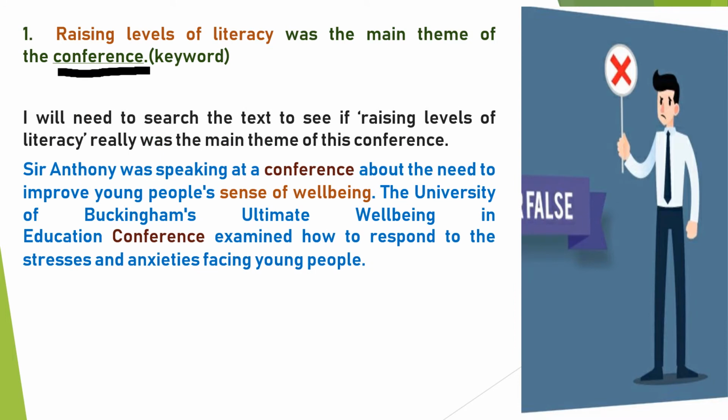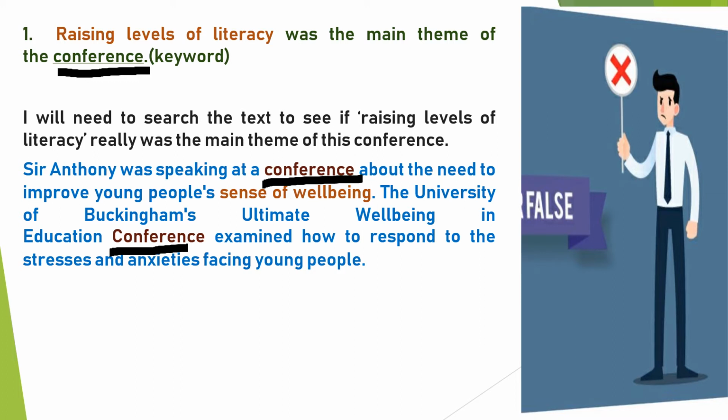After I have looked for raising levels of literacy and conference in the paragraphs, I found that this paragraph has conference two times. So I'm going to read it completely. After skim reading for the keywords, you are going to read the paragraph completely and in detail to understand whether the information given here agrees or disagrees with the statement.